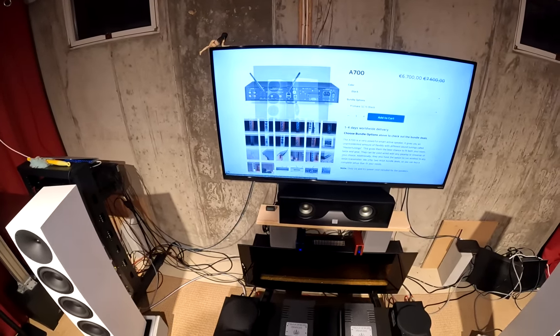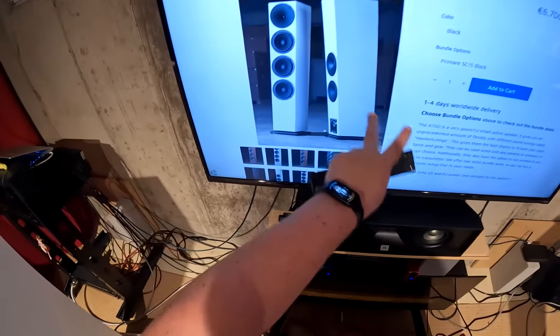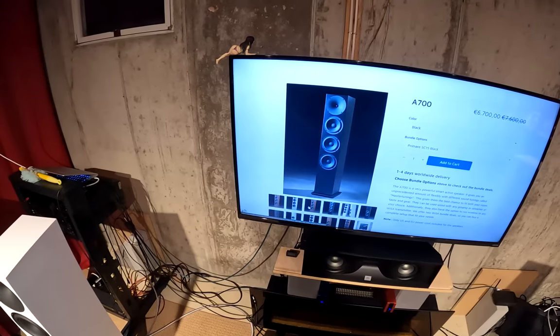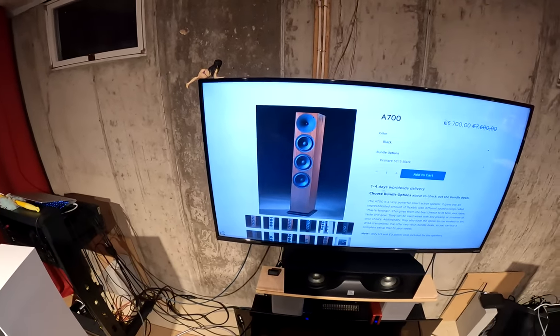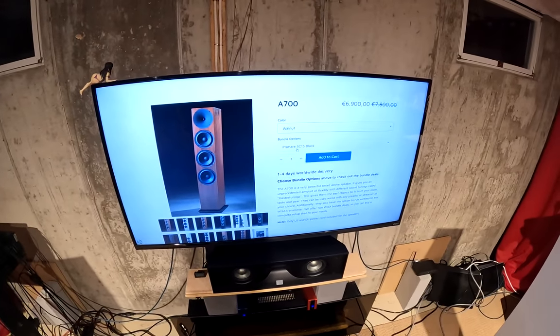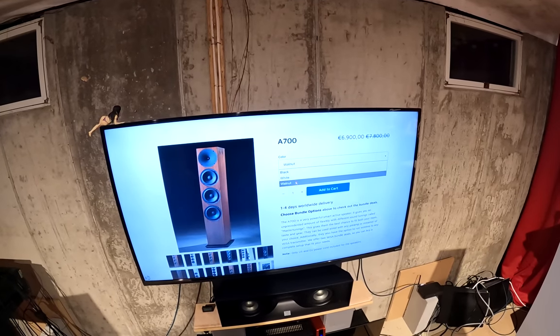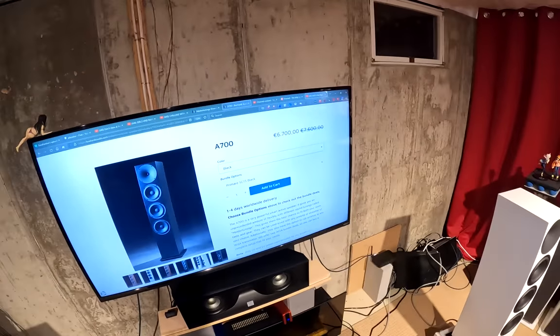Here's your finish options, by the way. The obviously best is white. You can see the slant on it on the website if you click the link. Then you get the black, which is not boring, but understated as hell. And then the wood, which is always a little bit more. Yes, all right, so it's 200 euros more to get the walnut, and it's 200 euros less to get the black or white. So there you go.